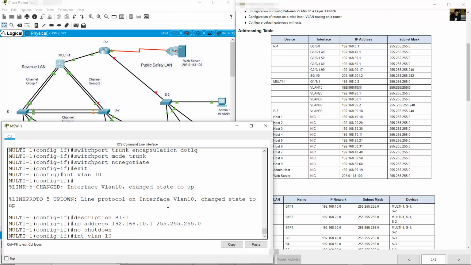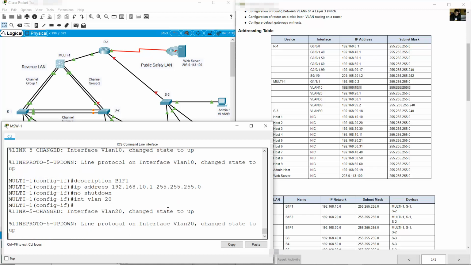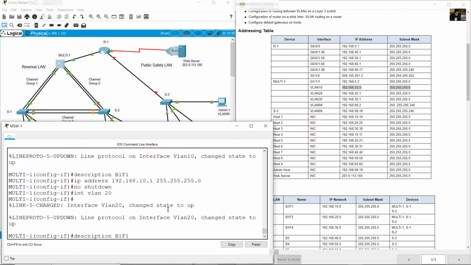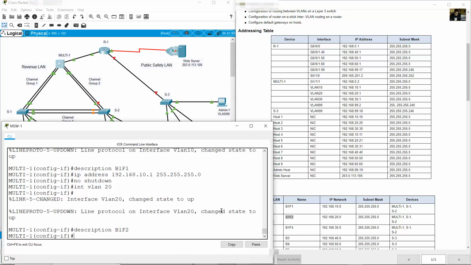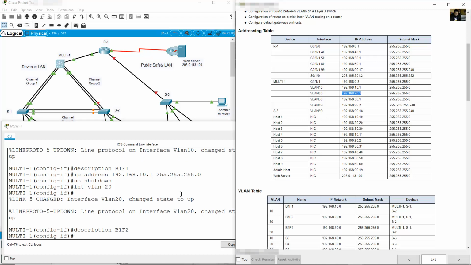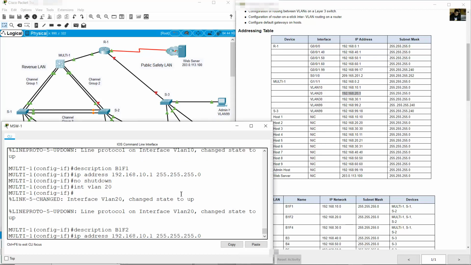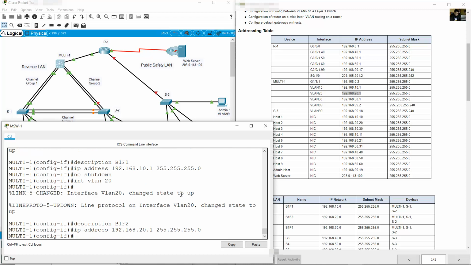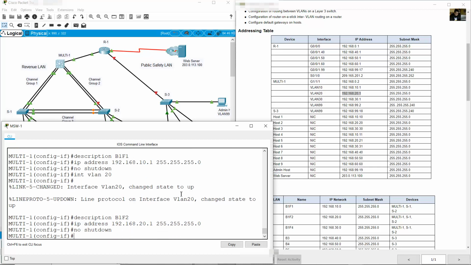VLAN 20, interface VLAN 20. Description B1F2. IP address 192.168.20.1, no shutdown.